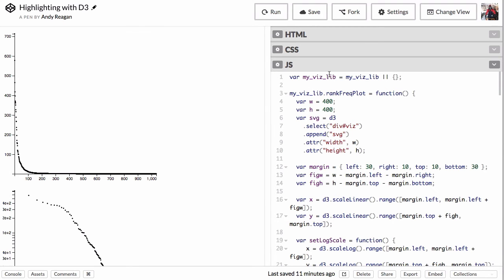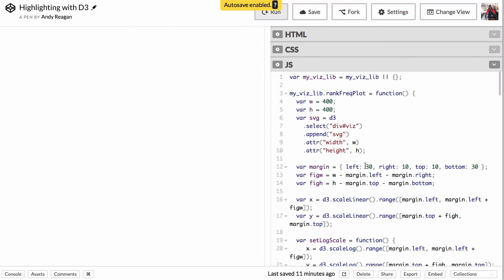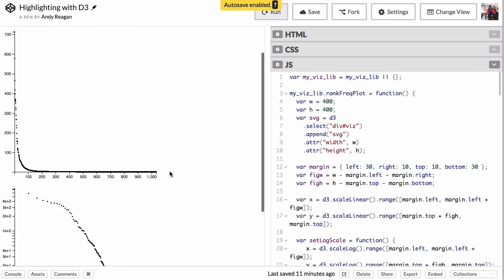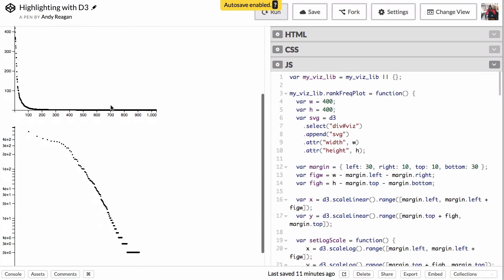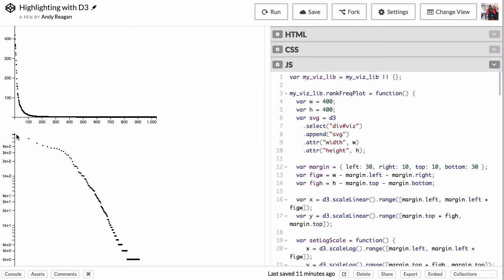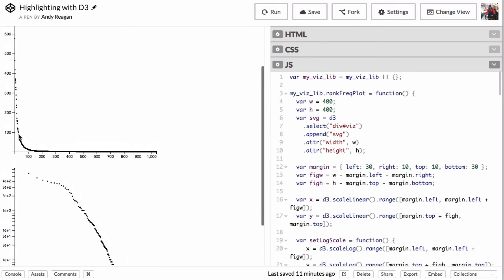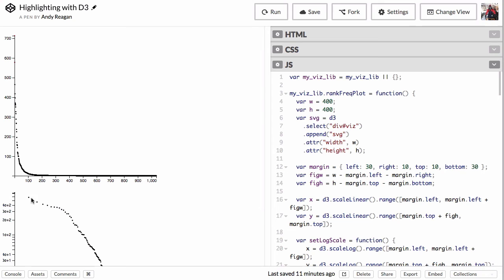Okay, so let's save and run that. And what do we see? Okay, so we added to the second plot. If we go down here and we hover on a point on this plot, we should see that highlighted on the top one. So yep, if we hover on the second point, we should see that in the second place. And similarly in third place, we should see that. Fourth place, yep, so it looks like it's working.